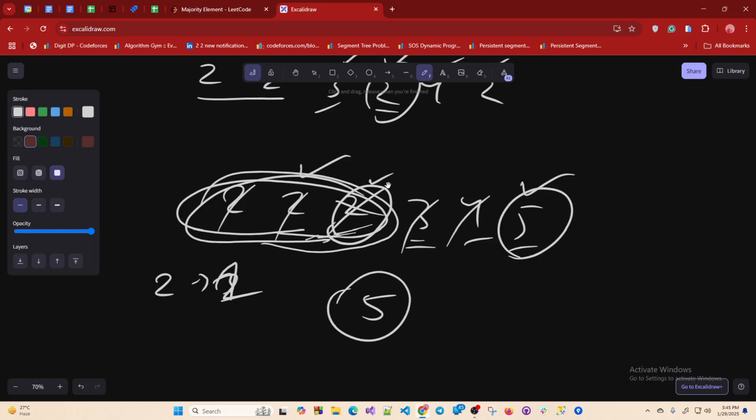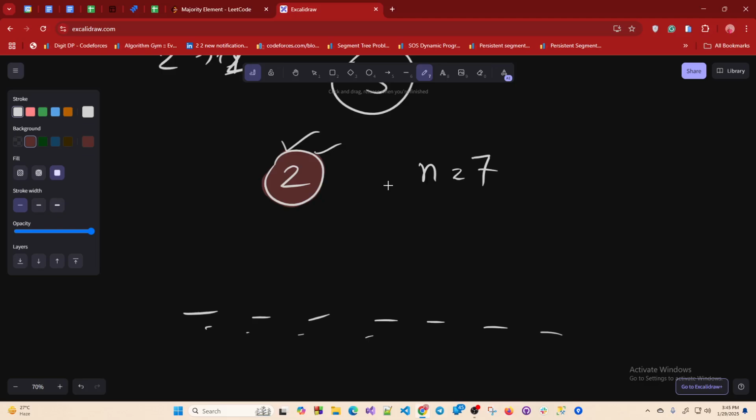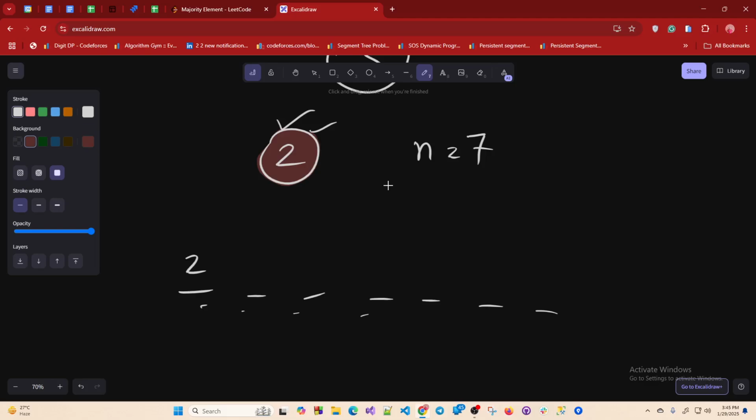Now my question is, so I will place all 2s on the left side, that means in the worst position, but I want to make sure that 2 is the winner. So my question is, how many 2s do we need? For example, n equal to 7. In that case, we have 7 positions. And my question is, how many 2s do I have to place here to win the whole game? Everyone is against 2 and 2 has to survive the game. Let me start with n divided by 2, floor. That equals 3. So let me start using three 2s.